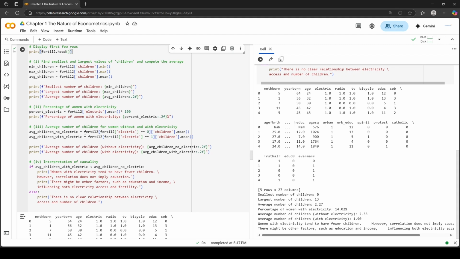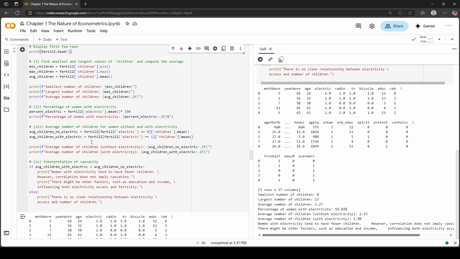So this command filters the dataset on the basis of this value, and then it will return the values in the children column for only these rows. Type the children column, and then take the average of these values.